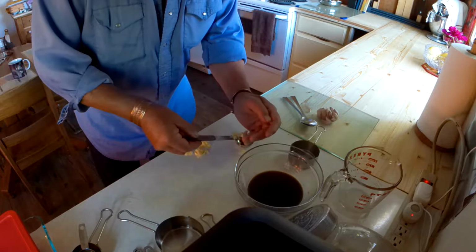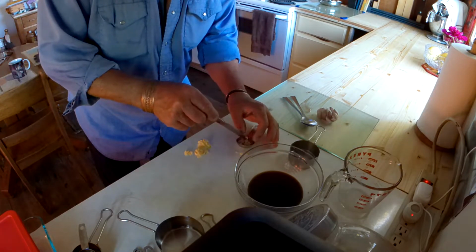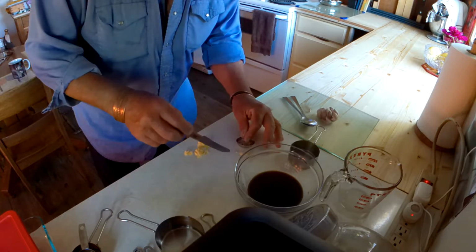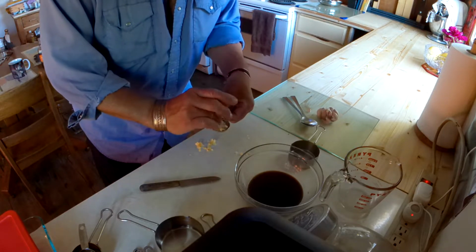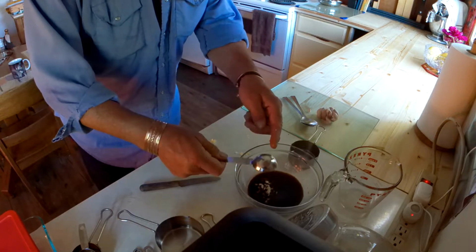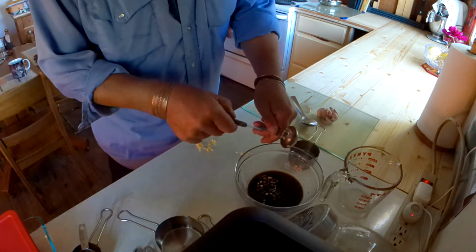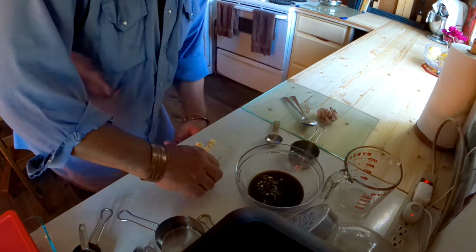Now I'm only putting it in here because I want a measurement. Make sure that I got enough to fulfill this recipe. Oh yes, I got enough to fulfill this recipe. We can dispense with the formalities. Just get the junk in there, right people?